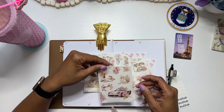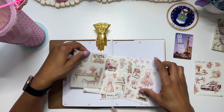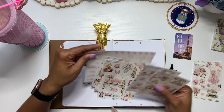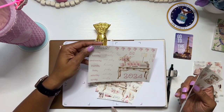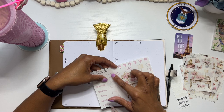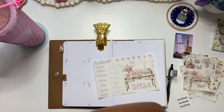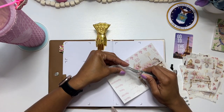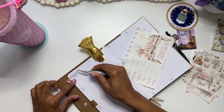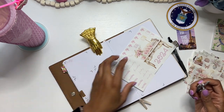Okay, so I know for sure I think I'm gonna just stick with this whole desk theme. This one is going to be way too big, but I need the dates. So let's use these dates. I forgot to pull out some tweezers. Let's use these dates because I want to save the Barbie ones for another Barbie themed spread that I have in mind. So there is Monday.